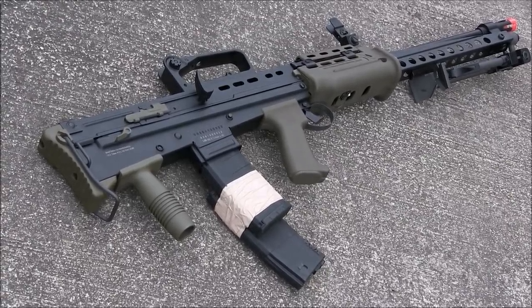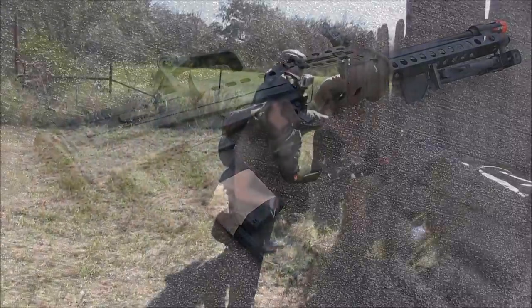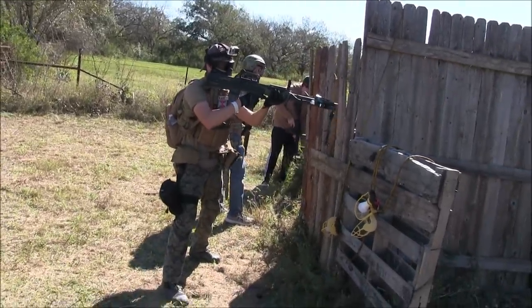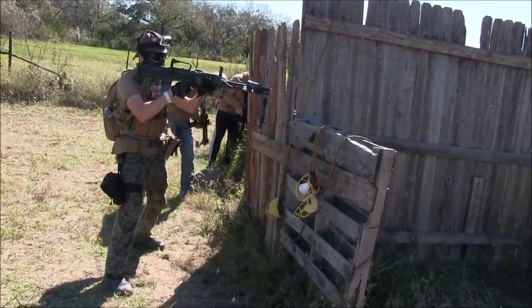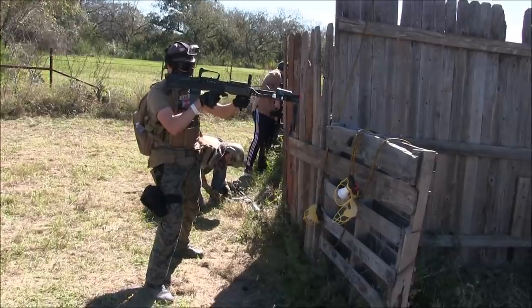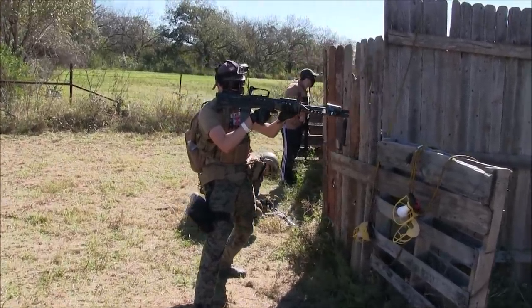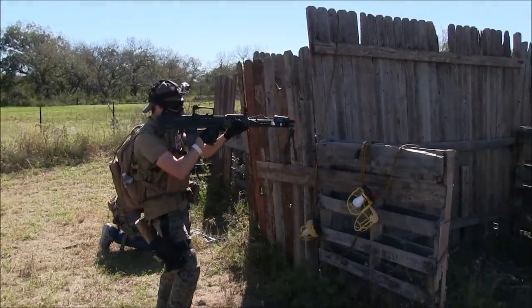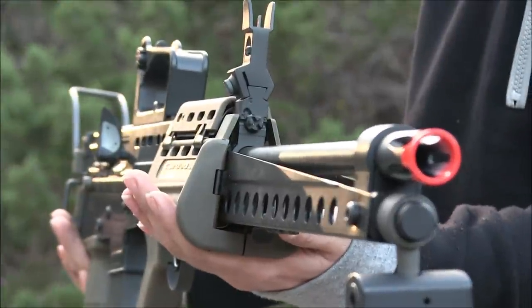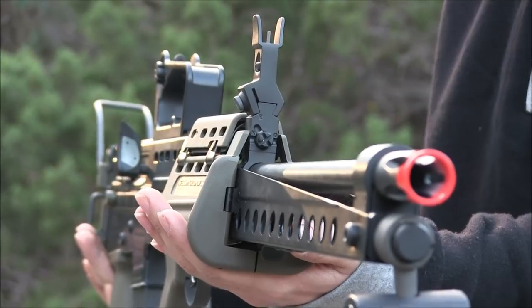It's like seeing a Dodge Viper and walking up to it to see that it's engine swapped with the Z06 Corvette. This is the gun that large men in comparison to myself name something like Sally, or Marilyn, or Margaret Thatcher. The L86A2 light support weapon is one of those weird guns that you hardly ever see in the US, like some kind of anomaly. It's not because it's a bad gun, it's just so low on the radar, like a UFO. Thank God ICS were the ones that made it, because then its reputation wasn't tarnished throughout airsoft.